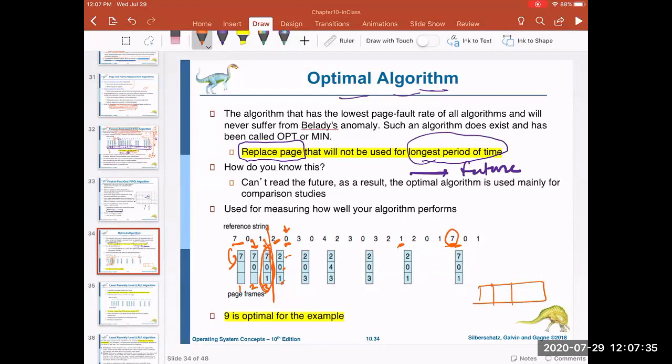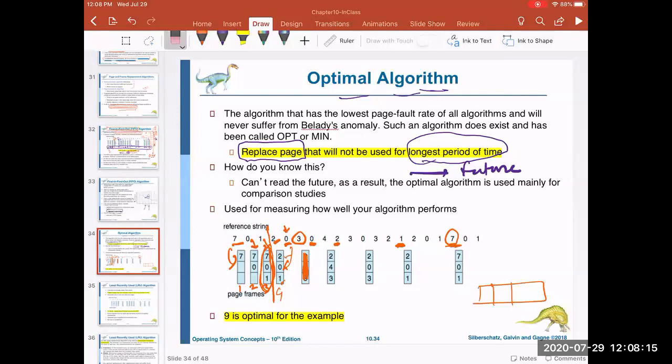Now the next call is for 0. 0 is already there, so there is no page fault. So page fault number 4. And then there is a call to 3. Now 3 would be replacing which one out of 201? Which one should be replaced? Can anybody tell me? Okay, 1. Why? Because 0 is being used next, 2 is being used here, and 1 is being used here.